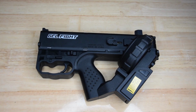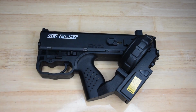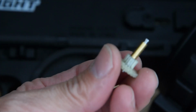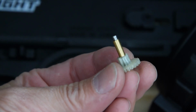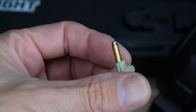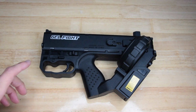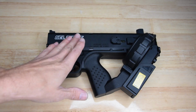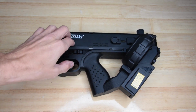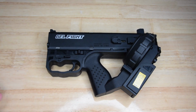Okay, what else? AEP gearbox, I don't like those tiny little gears. Spoiler alert, this is editing Guido from the future, and I've already done this. The stock nylon gears aren't exactly the strongest. You can see some of the teeth that should be there are no longer. But there are metal gears available that fit these. The only thing is, because it is a MOSFET that uses a Hall effect sensor on the sector, you will have to retrofit a magnet to your new sector somehow, if you want to keep semi.